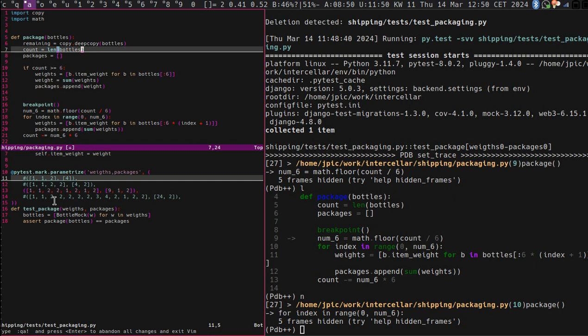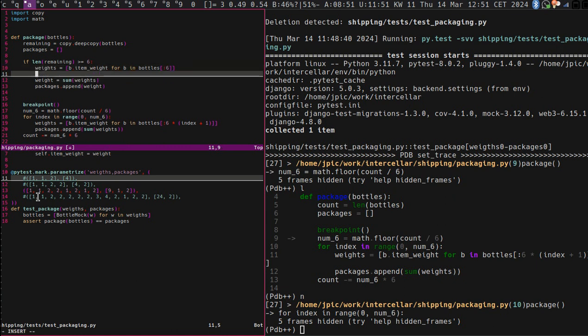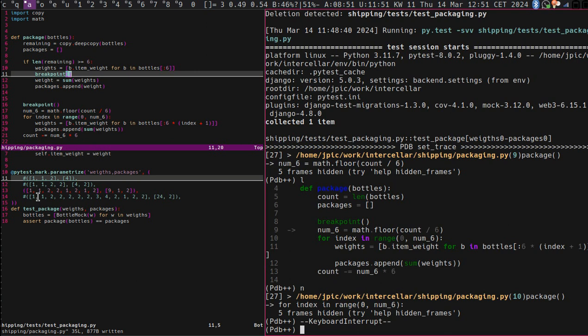I don't actually want this variable. I want to keep track of the remaining balls. So if I have at least 6 remaining balls, I want one package of the weight of the 6 first balls. And is this actually count or index? I don't remember. Let's check that out.